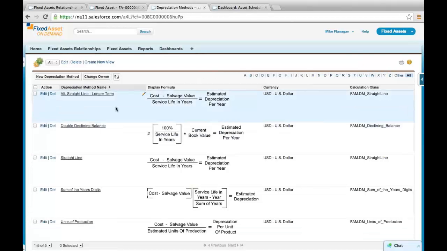And these formulas that you see here are tailorable. They're open. We can change the calculations for you. If you have a very specific calculation that you need in your business, we can actually change that calculation class for you. So our asset will depreciate on some sort of a periodic basis. It could be monthly, annually, quarterly, in this case monthly, what we paid for it, what we believe that residual value will be at the end of this, and then how long we want to depreciate this unit for.